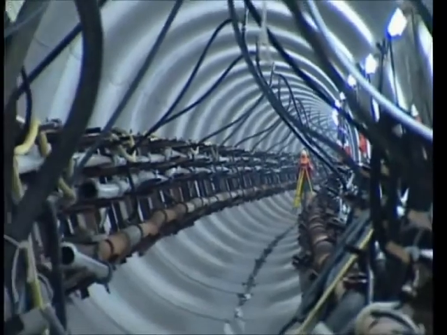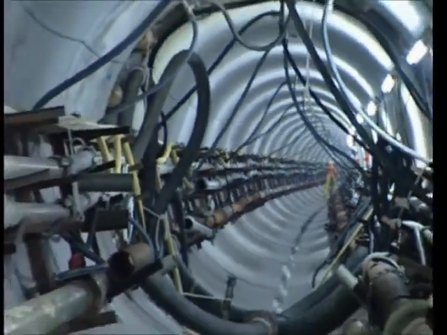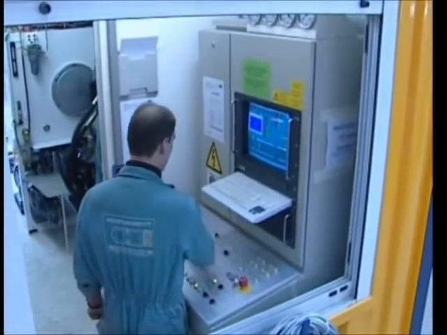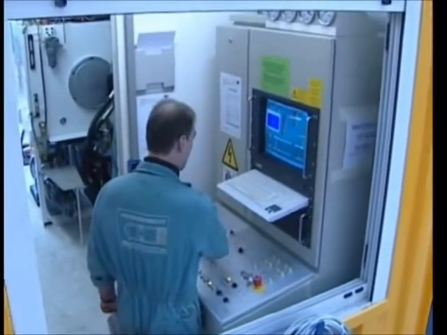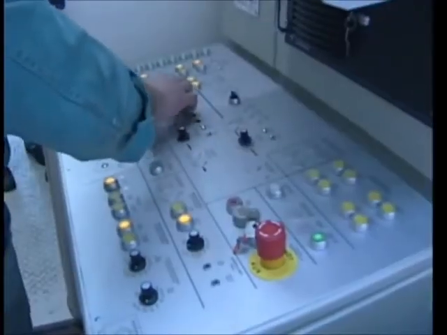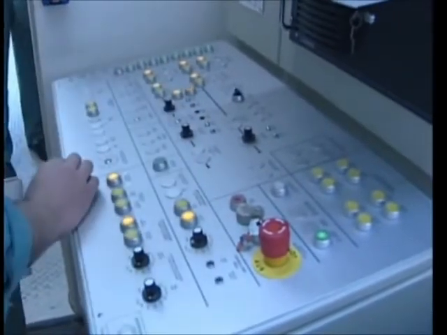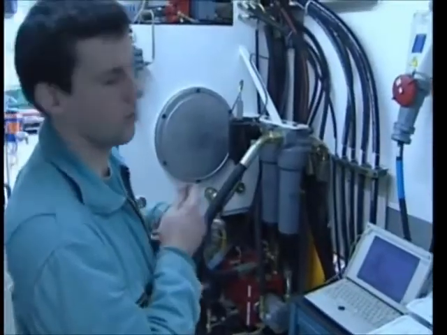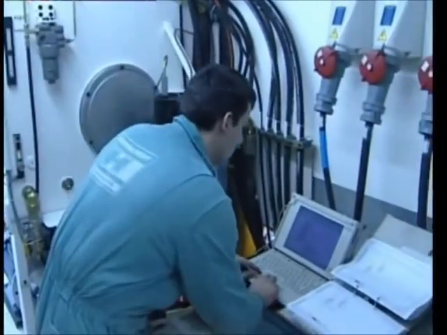On longer tunneling routes of more than 300 meters or curved drives, the so-called Stoyer Light System continuously provides the shield operator with updated information about the location and direction of the machine. On the basis of this design, it is possible to steer both horizontal and vertical curves.